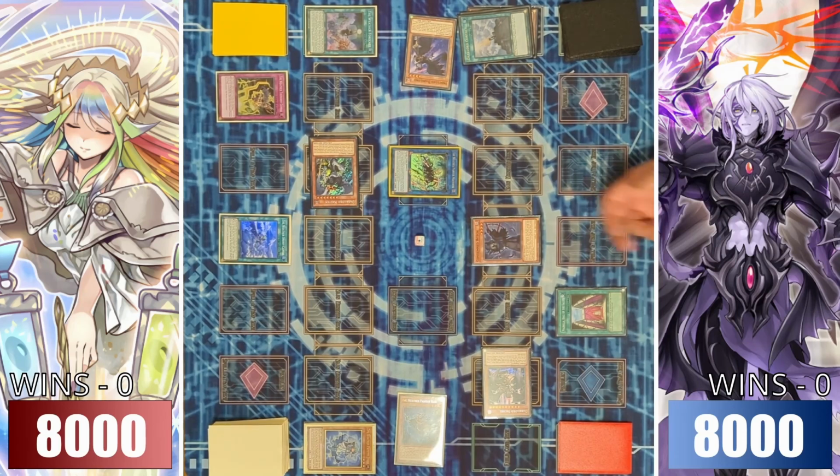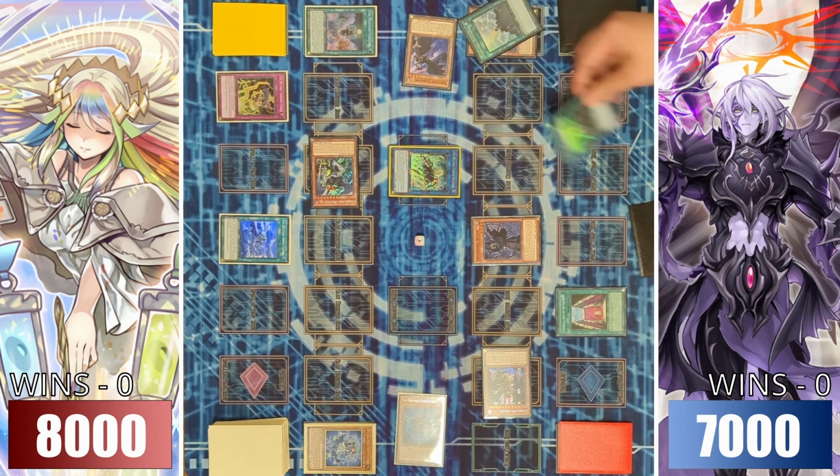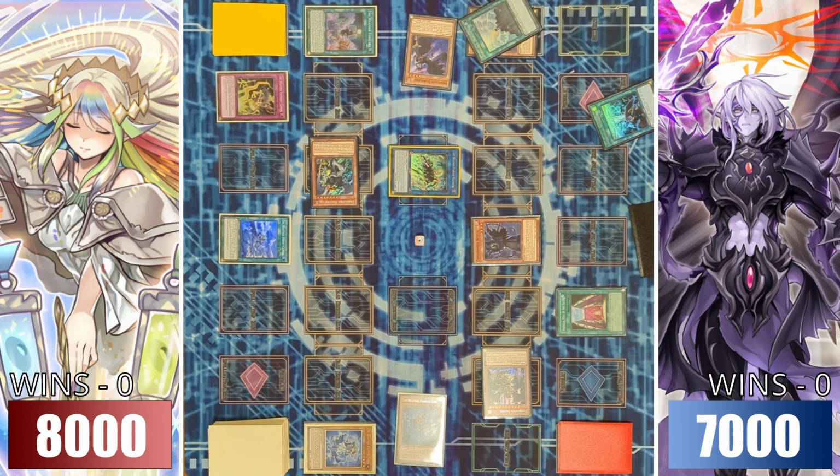Go ahead and activate Banishment to search the Contact, activate the Contact to special summon the Ix-Shell, normal summon the Condemned Witch, which will search the Forbidden Chalice, activate the Ix-Shell, pay my first 1,000 to use the effect of Banishment. Quite similar in theming as well.